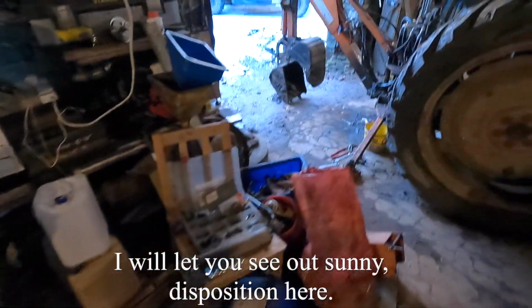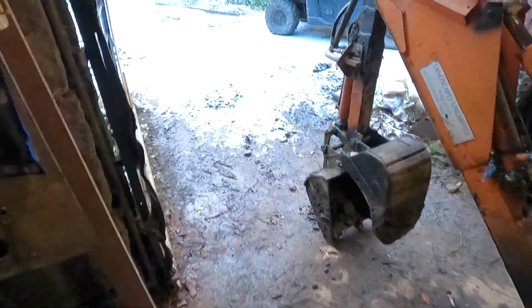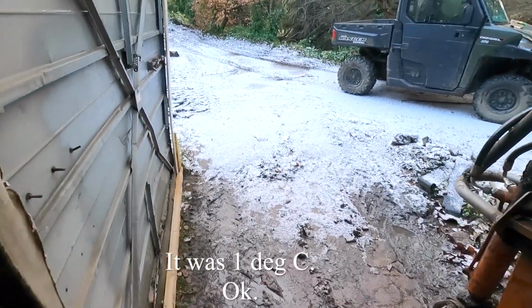Let's see our sunny disposition here. Nice bit of snow, not that much, but it's cold. It was 1 degree.